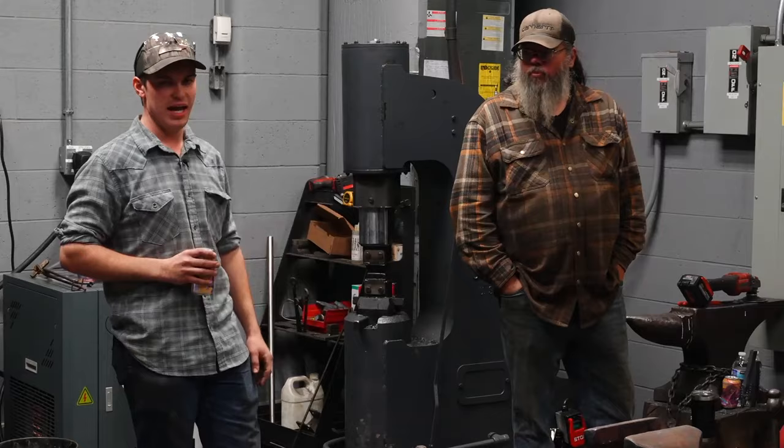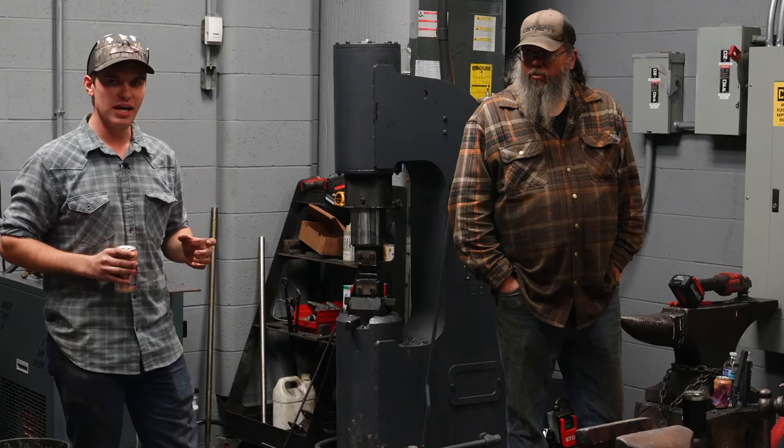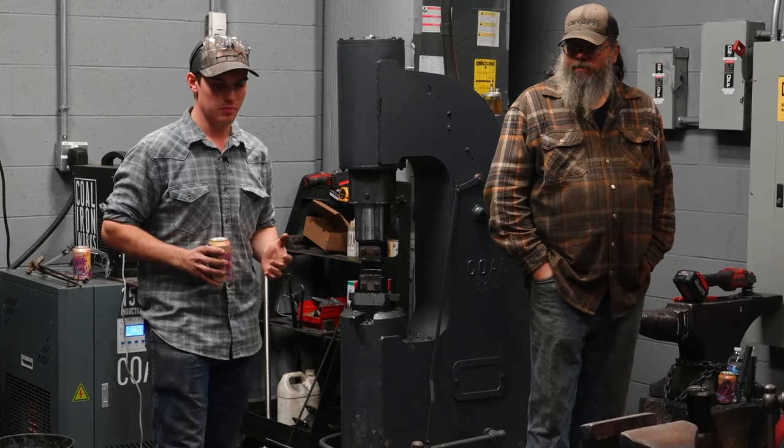When we make trivets and do scroll work, the ends of those scrolls are tapered in what's called a ribbon taper. And those must all be the same so that they all line up properly and it all looks nice and appealing to the eye. You have to use a sequence for that. Yes, you could hit it till it looks right, but to be efficient in forging, you should use a sequence, in my opinion. Anybody else?